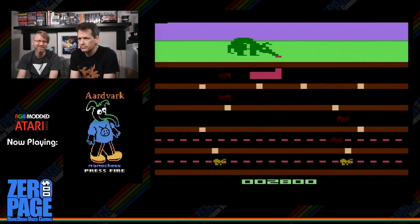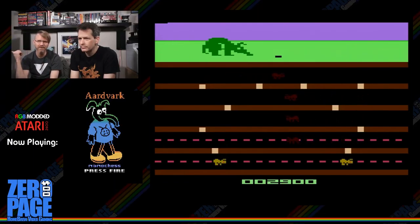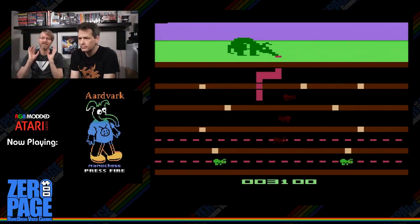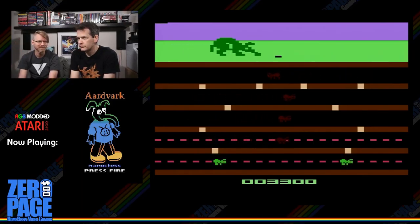But 0.9 causes screen roll, unfortunately, on my system. Before this, I only played it through an emulator on my computer, so I didn't notice any screen roll. So, I don't know if he needs to look into that, or if it's my specific setup. Because 0.8 doesn't cause it. So, I'm thinking he put something in the programming that causes problems.